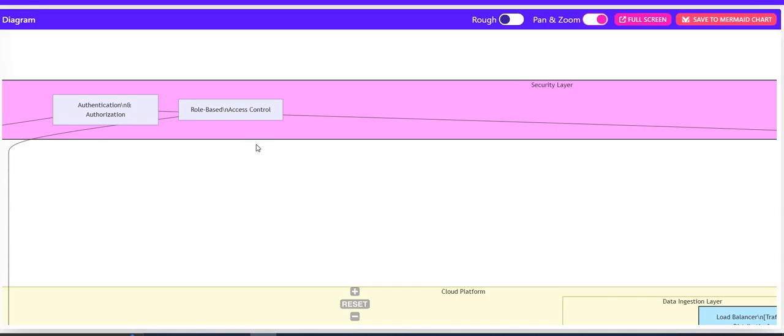And alongside that, there's role-based access control, which is a bit more nuanced. It assigns different levels of access depending on who you are or what your role is in the system. For example, an administrator might have full control, but a general user might only be able to view certain data. And this minimizes risks and ensures that sensitive operations are handled only by those authorized.